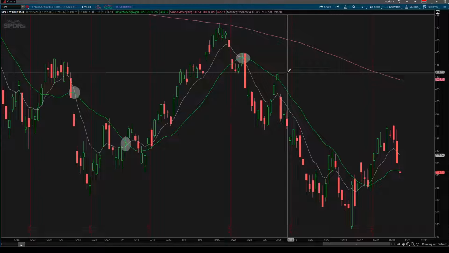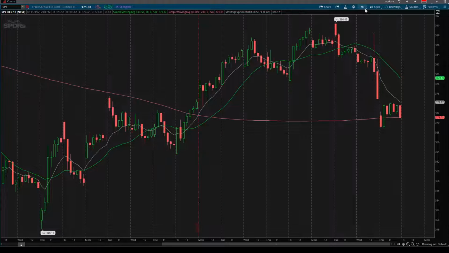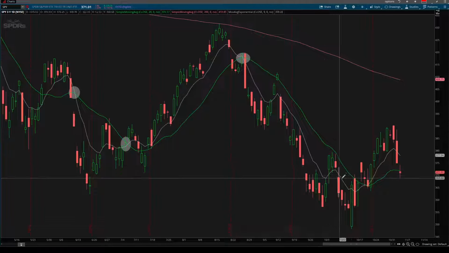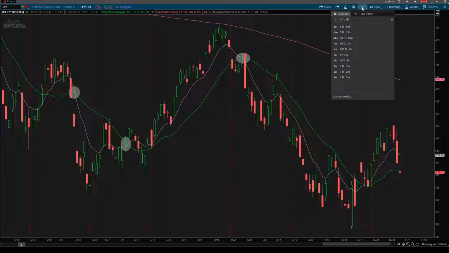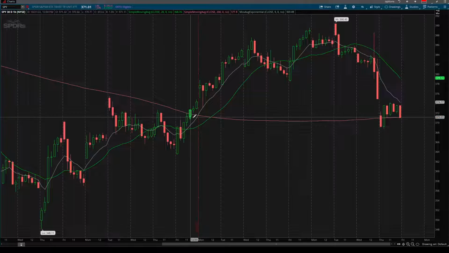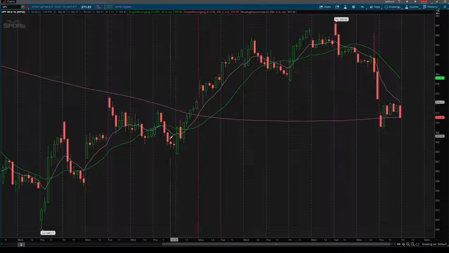So that's how you look for it on the daily. Let's look at it now on an hourly, because you can do this on a daily, you can do this on an hourly, and you can do this on a 5-minute. I also do it on a 5-minute. On the daily, you're going to be looking at the 9 and the 20. On the hourly, what you're going to be wanting to look for is the 9 and the 200. When those cross, that is when the trend will change on this chart.